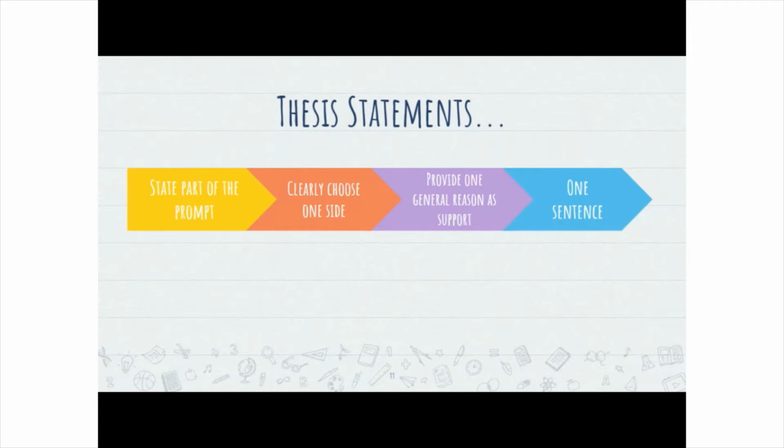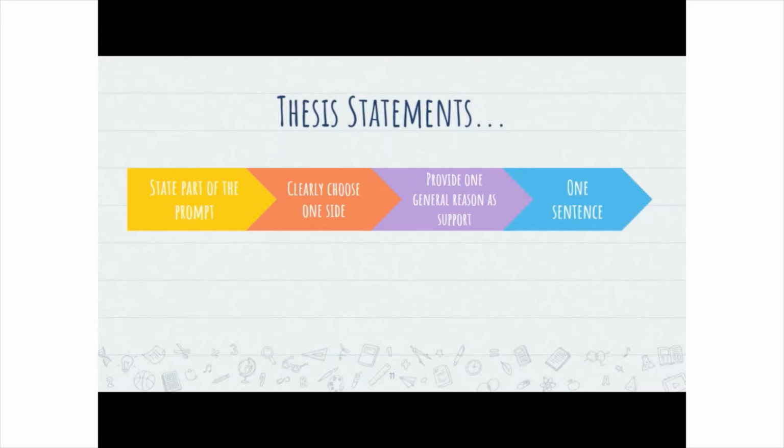Number 2, you need to clearly choose one side. This is really important, okay? If you are wishy-washy and you're like, yeah, people can choose to be happy, but sometimes they can't choose to be happy because of blah, blah, blah, but sometimes they can. Like, does that sound very persuasive? Are you persuading me of anything if you were to say that? Like, no, that's like saying you're on both sides. That's not an argument, okay? It makes you seem insecure and unsure. And in your writing, you want to be definite. You want to make sure, I have the answer. This is it. It is this position, okay?